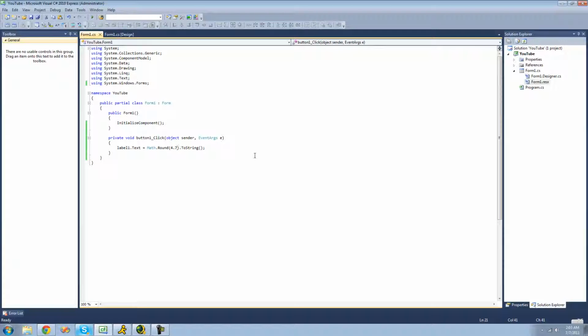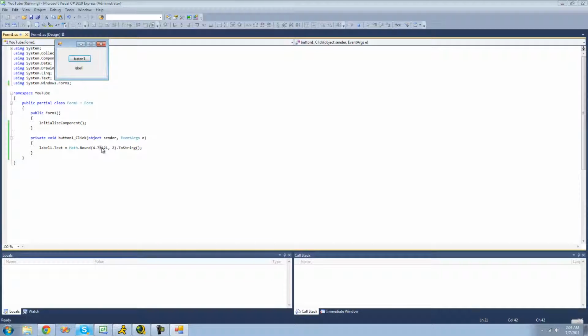But if you want to specify how many values you want it to round to, like for example, if you have this crazy decimal right here, and you want to round it to the 100th place, you can do that. And right here, you're just going to want to specify how many decimal places you want it to be back. So we're going to put 2 here, and it'll round to the nearest 100th place. So we should get like 4.73, because this is a 4 right there.